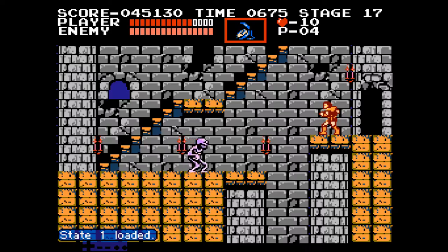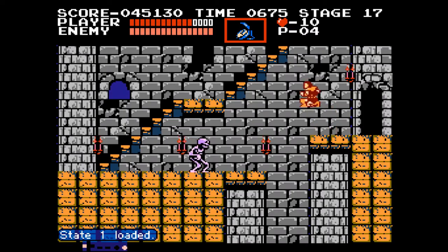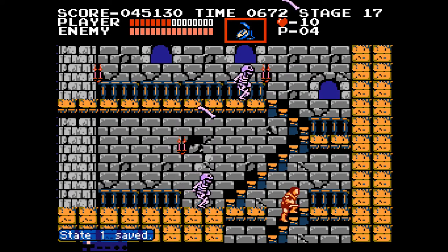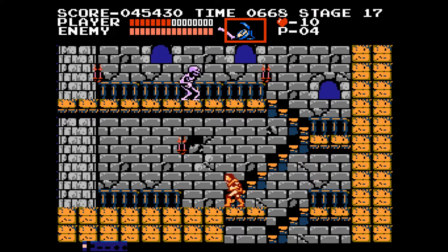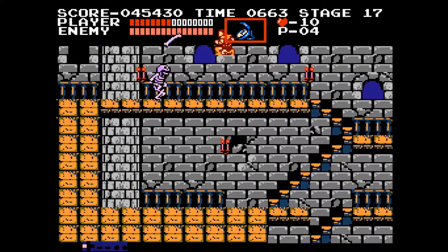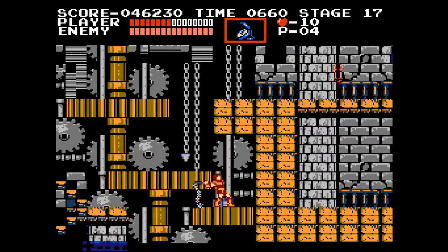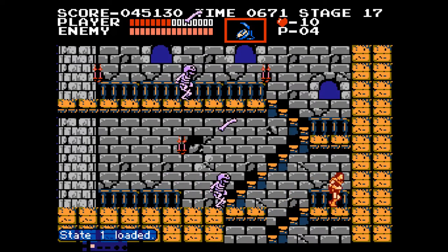And there you go. The real way to get through here, that's the easy way, is to do a damage boost and just go. Okay, same thing with this room. You can either choose to walk against the wall and bring him over to kill him, and then just go across safely. Or you can damage boost again.